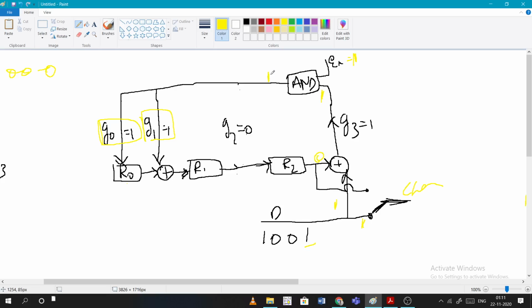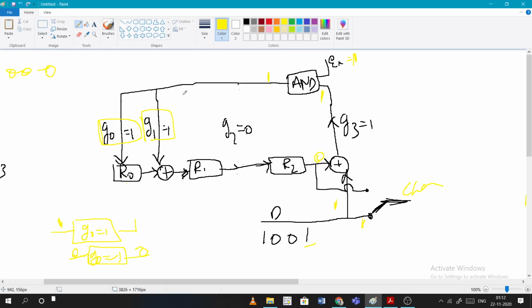Okay. If it is 0, for example, this value is 0, 0 into 1 is 0. So nothing will be coming to the R0. The value coming is 0 only. You will get 0 on the R0 only. Because you understand. Okay. Basically it is like a cascaded way. For example, G0 is equal to 1 and the input is 1, we will get 1 only. In the same way, if G0 is equal to 1 and the input is 0, we will get 0, like that.